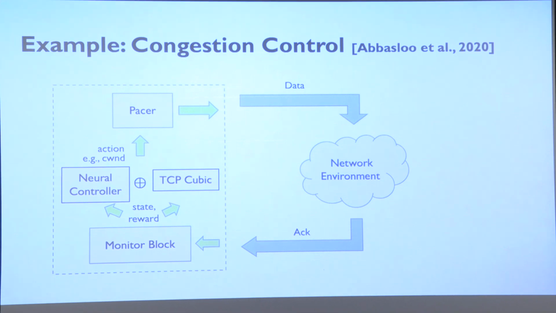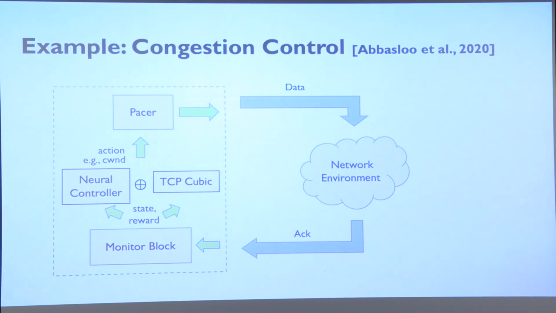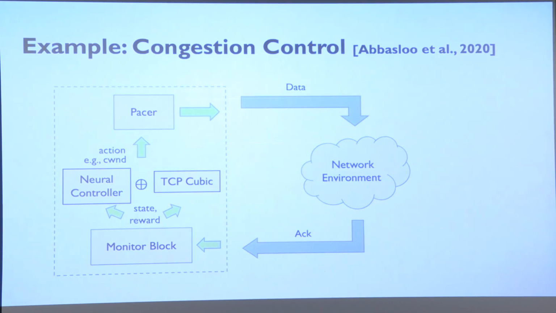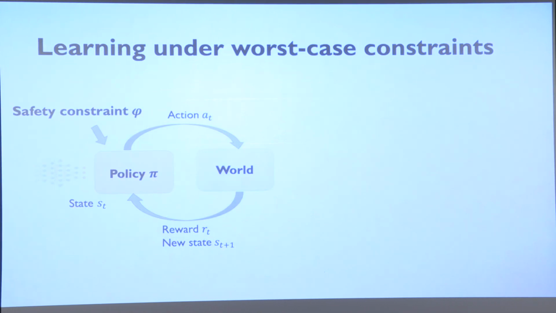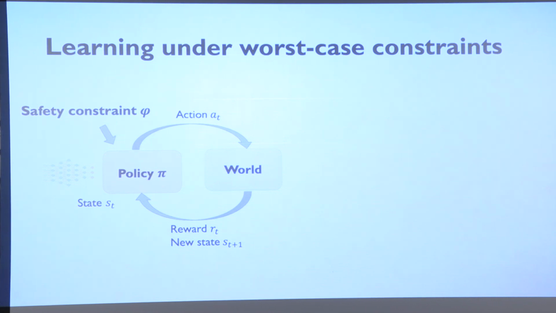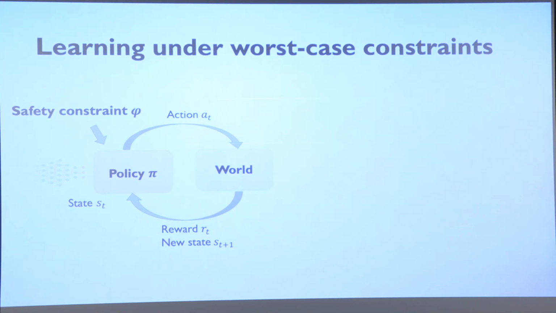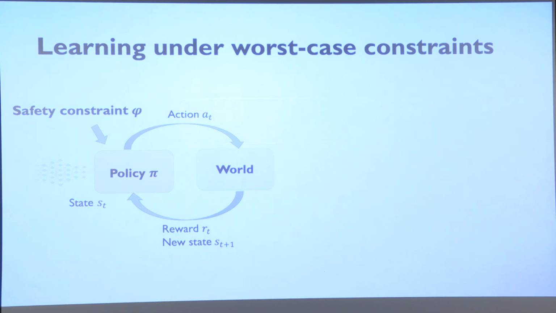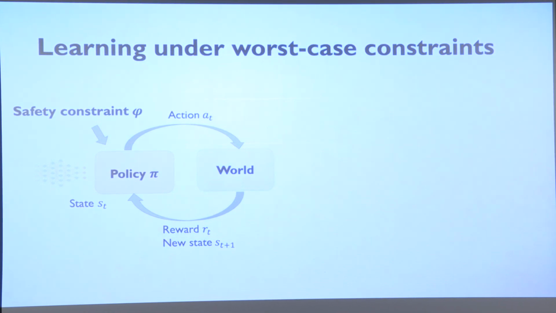It can make decisions that are much more data-driven. But now, whenever you're going to do things like this, there are going to be these questions of correctness. Okay, so you have stuck now a neural network into your congestion controller for your network. What's to make sure that your network is now still going to behave at least reasonably? And this sort of application, and there are many others like this, they motivate this problem of learning under worst-case constraints. So now, in addition to the usual reward objective for the agent, you have this additional constraint which captures things that just cannot be violated.